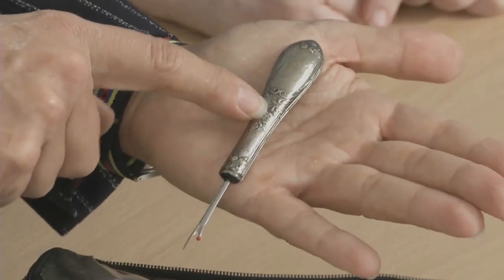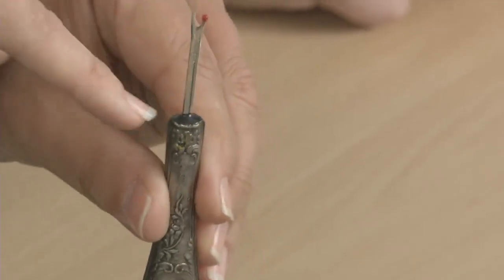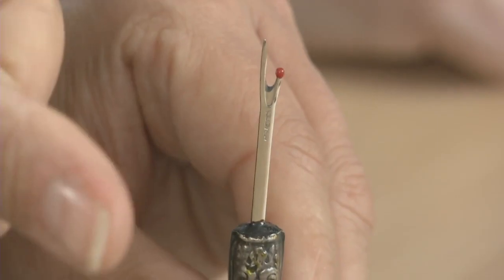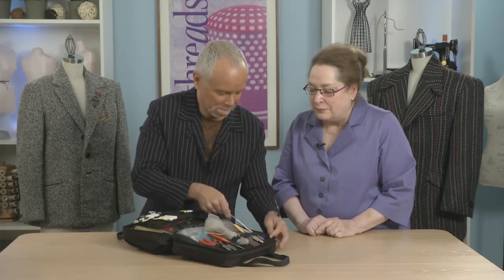You notice the sterling handle is a theme. And here's a little tip: if you have sterling handled knives, the sterling handle is generally hollow. So what I've done in the past — and it's very easy to do — is to pull the business end out of the handle, pour epoxy into the empty handle, and set in your seam ripper, your tracing wheel, or your screwdriver. There's something about sterling handles that I just adore. Well, they make your tools special. Absolutely — and they're fun to use.